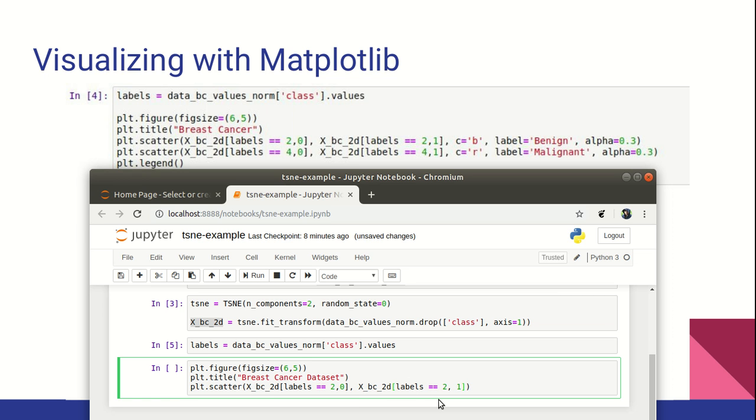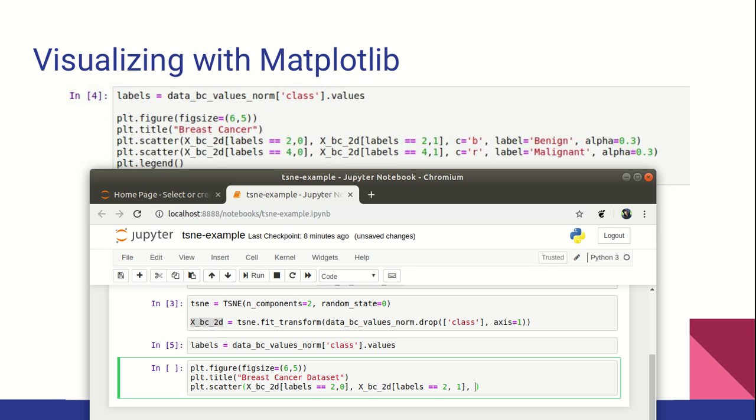Thus we filter our data by the labels mask equals 2. If it's true for 2 under the labels, which has the same number of rows as xbc2d, then we extract the data from xbc2d, getting the first column given by index 0, and similarly for our second point, the second column given by index 1.